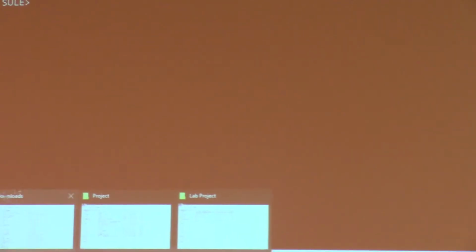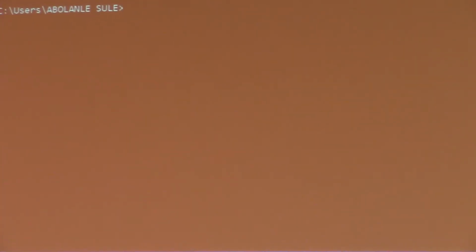Then try to locate where you have your MySQL installed from your local. Then go to your local drive, your C drive.